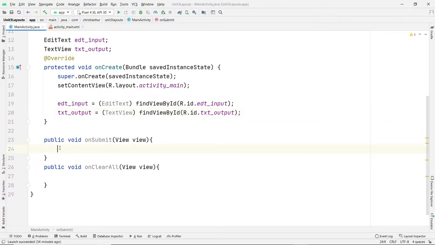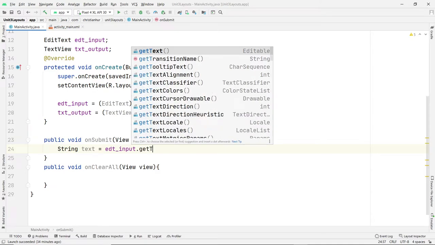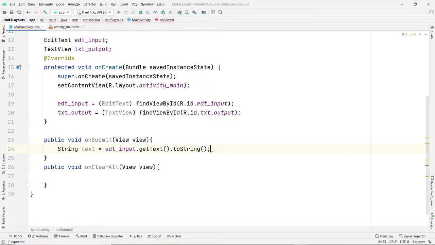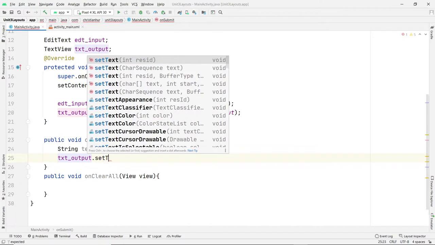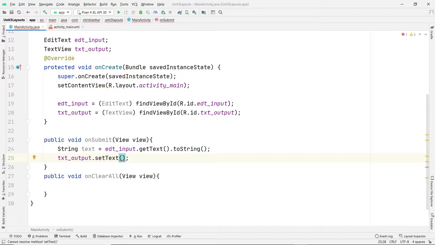And then I'm going to go here, and when I click the button, I'm going to get the text from the edit text and move that to the text view. So I would do something like String txt, the text from the edit input: input.getText, and you want to convert it toString. And then finally I'm going to call txtOutput.setText. Actually, I'm not going to use setText. I'm going to use append. SetText means it will overwrite everything you have in that text. If that's what you want, then you call that. Otherwise, you call the append function. You pass in the txt, so it will keep adding that to that text.